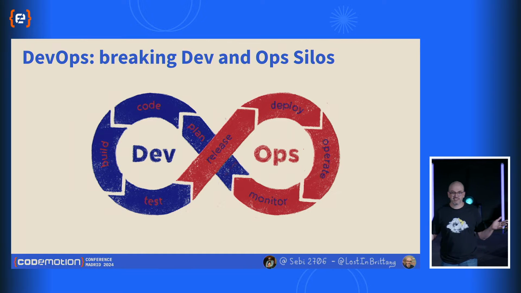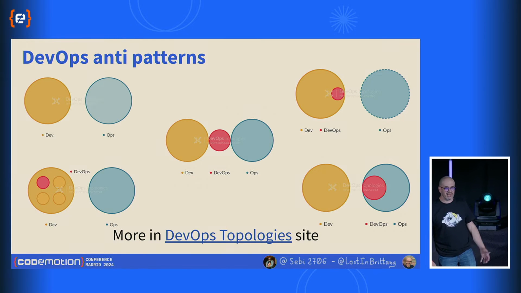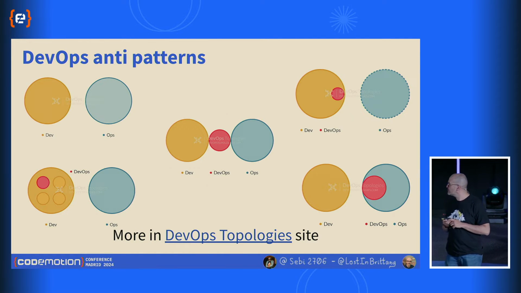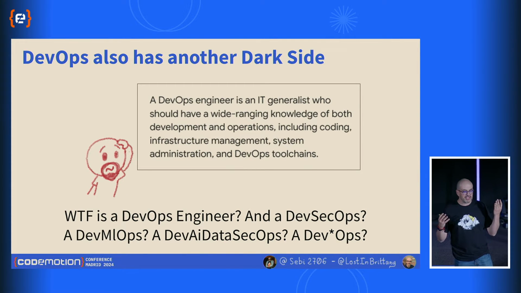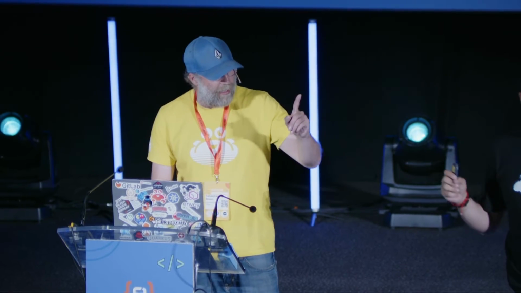DevOps. Yeah, nice. Now we are going to break down the wall between devs and ops and work together hand in hand. It was nice. But, again, companies decided to implement DevOps patterns, or more anti-patterns, especially to get a cheap way to have one person do 2, 3, 4 jobs. Because, what the fuck? I am in Spain, I can say fuck. What the fuck is a DevOps engineer? Seriously. Or a DevSecOps. Or a DevMLOps. DevDataOps. DevSecDataOps. Dev AI or Dev GenAI DataSecOps. Dev everything ops. It is really nice.